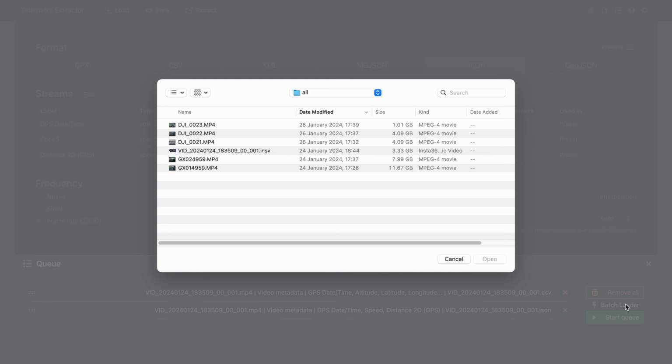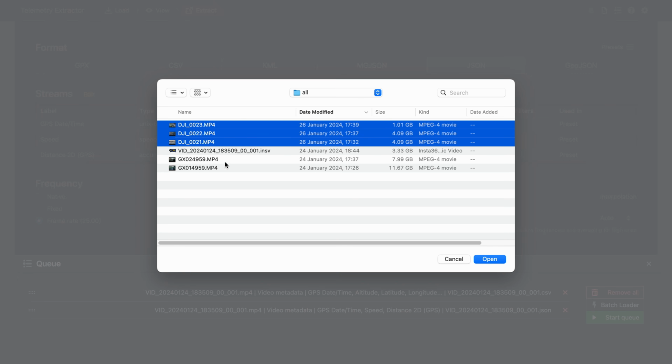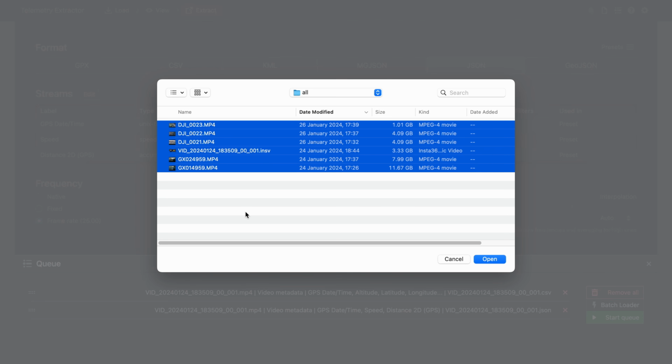Here we will select all the files we've been working on, so the DJI flights, the Insta360 video, and here we don't need to select the equirectangular MP4 because we are not previewing the video, we just want the data from the original file. When you have more than one Insta360 file for a single video, the GPS data tends to be in the one with a 00 in the file name. And the 2 GoPro files.